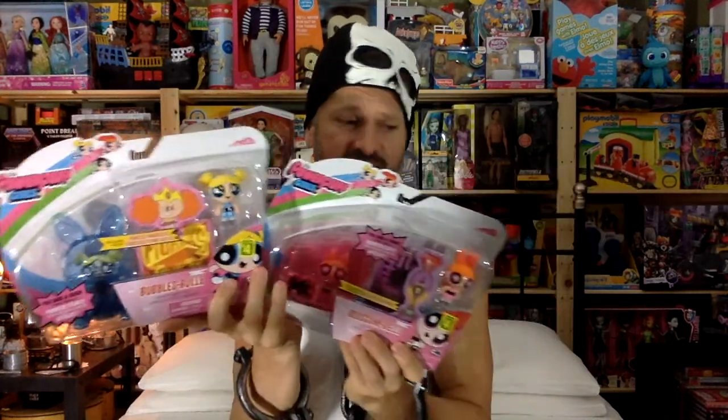I found these Powerpuff Girl sets. I know these came out about a year ago. These have been going on clearance everywhere, and there's lots of this stuff. Now, there's a new Powerpuff Girl that's causing some controversy. But for four dollars, I was going to get these. They have the weird eyes in these sets. I really like the translucent suits that they come with, so that's going to be fun. I've recently bought other Powerpuff Girl stuff, so maybe I'll do a giant Powerpuff opening.